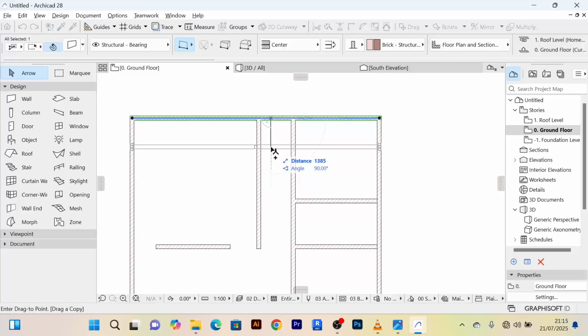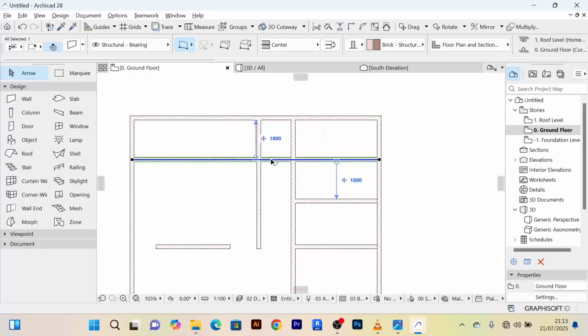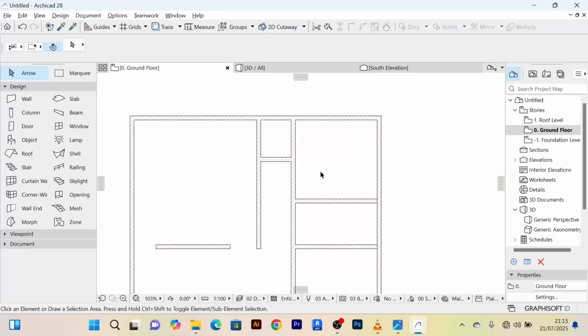I need maybe 2 meters. That will give us 1.8, which I believe is big enough for a pantry. So I'll delete this excess part, I'll delete this excess part. You know what to do. You hold Control and you delete. It will be able to delete that. So this will be the pantry, and it will be accessed directly from here, and we shall have a door here to escape outside this house.